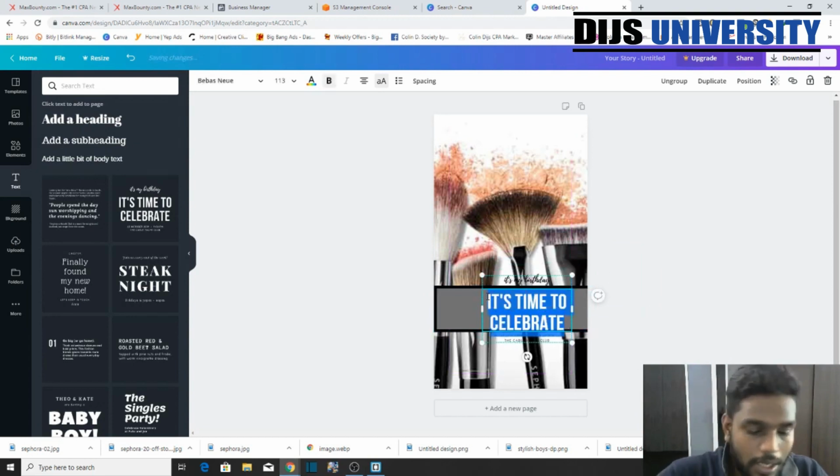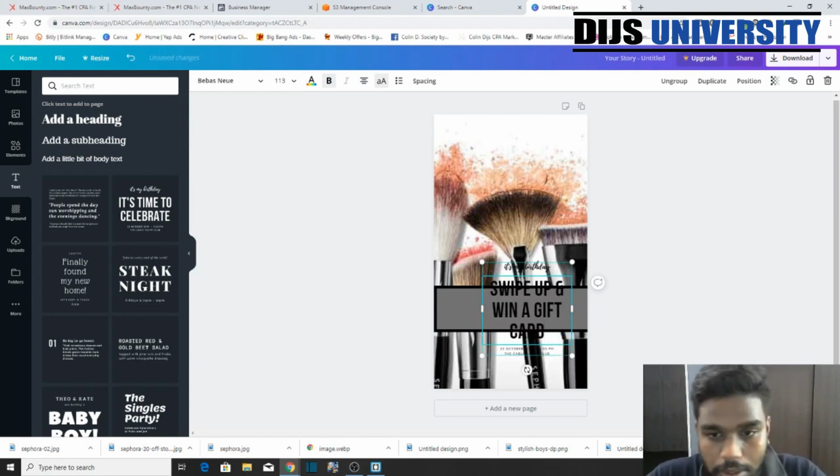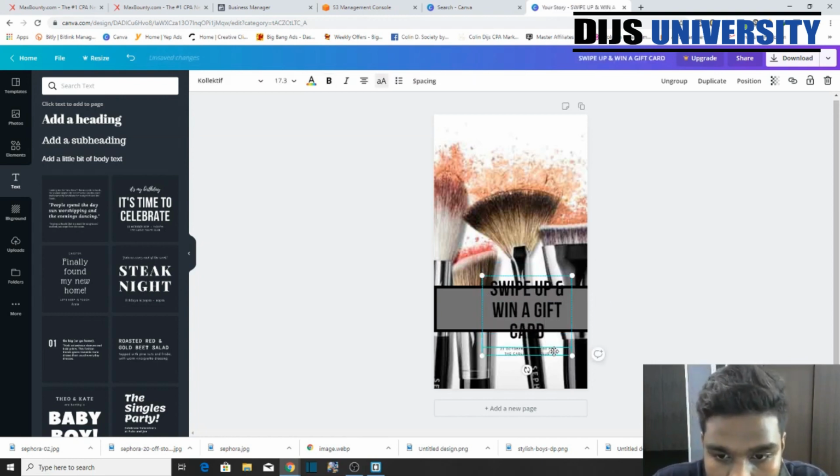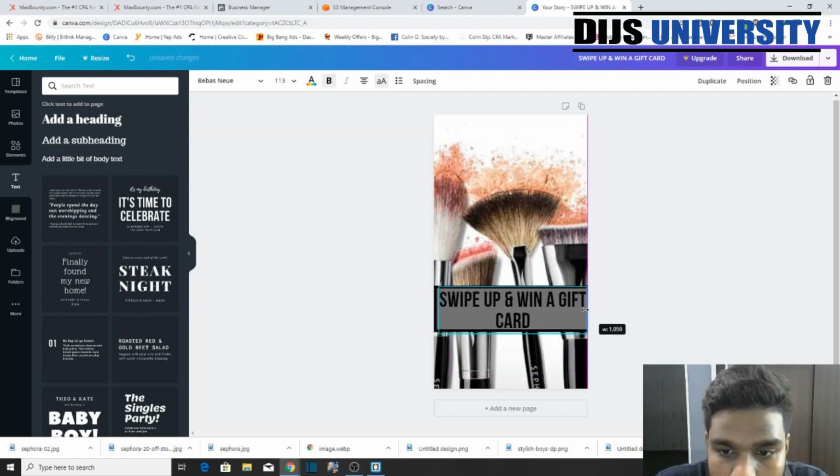So it will be: swipe up and win a gift card. Swipe up and win a gift card. Actually it looks good. Swipe up and win a gift card. Yeah, it looks good actually.